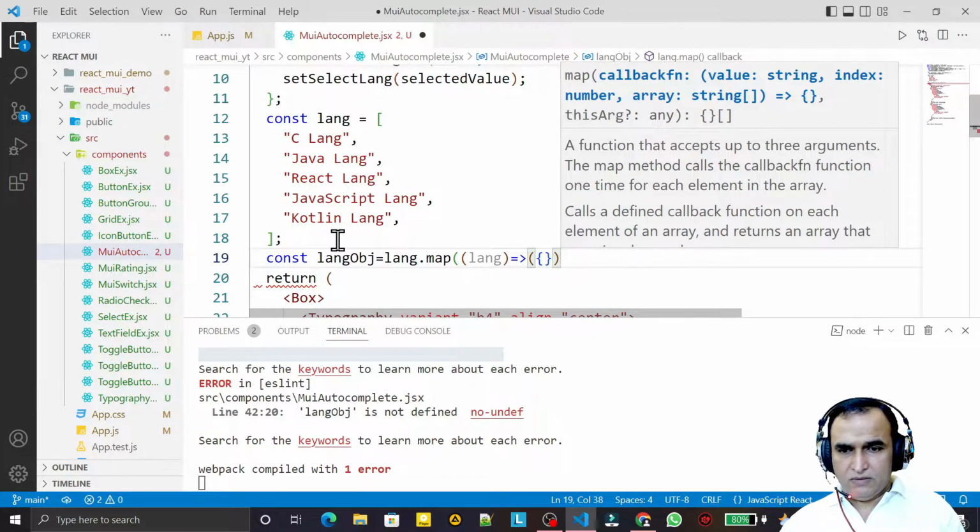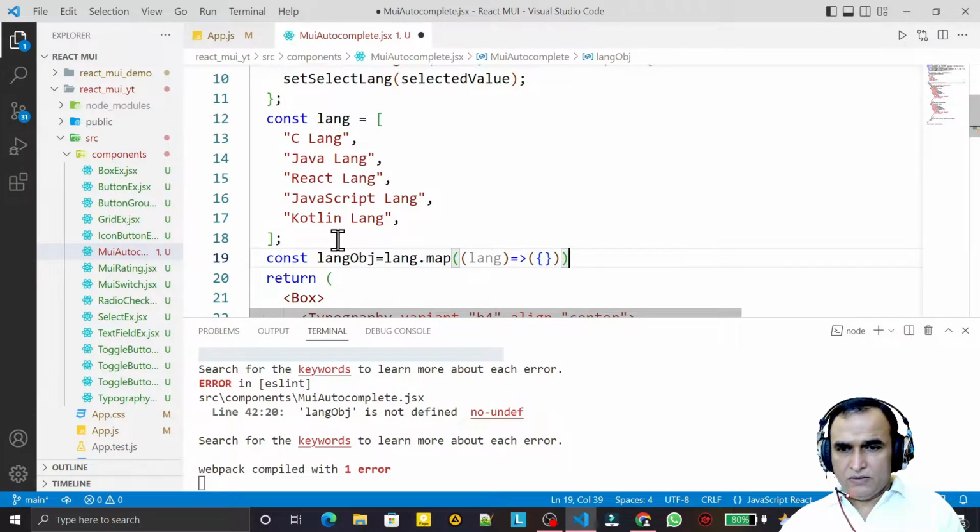I should return this object, and with the help of this, what I have to set, I say id equal to lang.index. This value will have two parameters, lang and index.